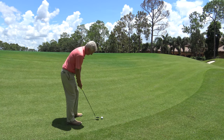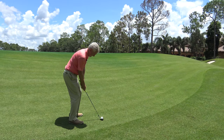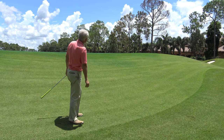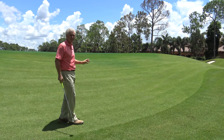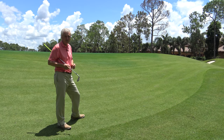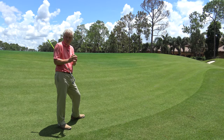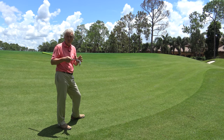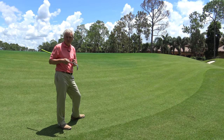Let's have a go here — add some loft in there. I was able to pop that up reasonably well. Couldn't get as much height as I wanted off that tight lie, but it was a pretty effective shot. I'm going to show you a few of the pitfalls and downsides of this shot, but let's begin with what the most important thing is: you've got to get solid contact. Let's have a close-up look.